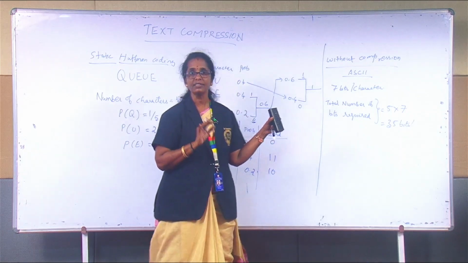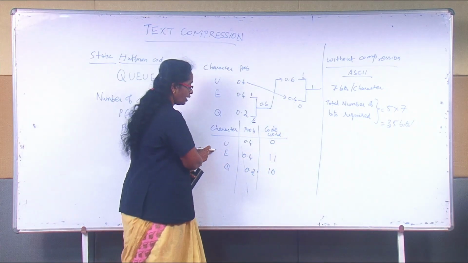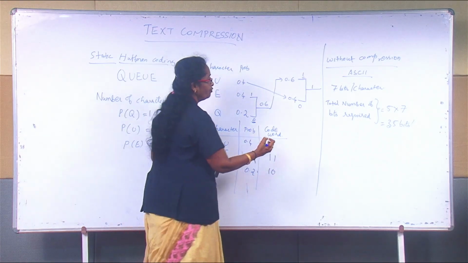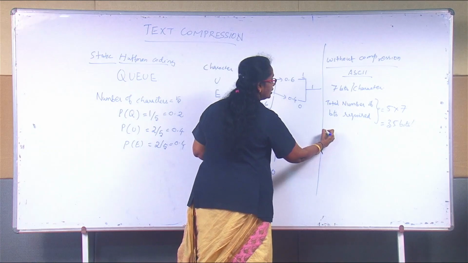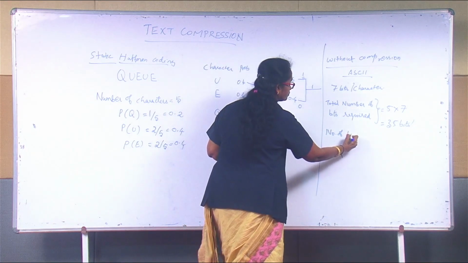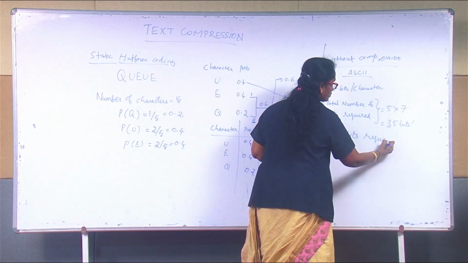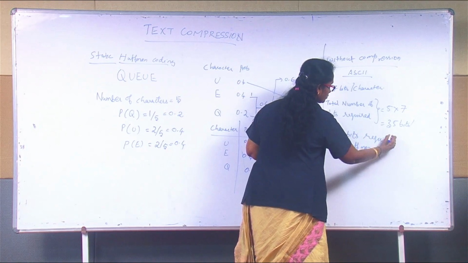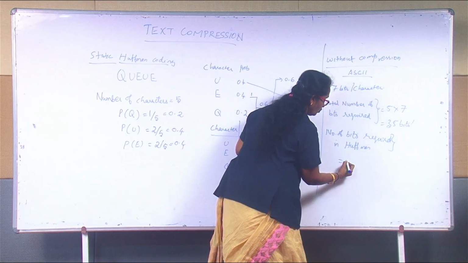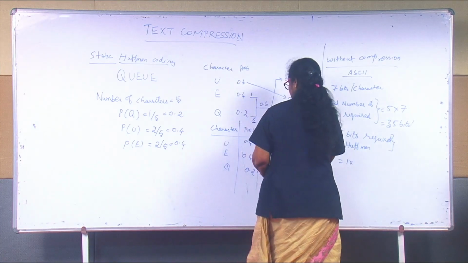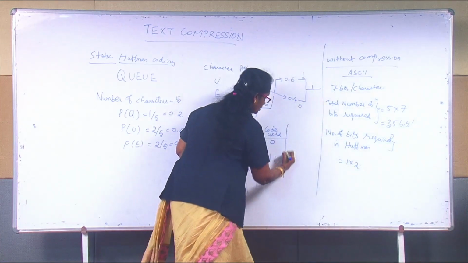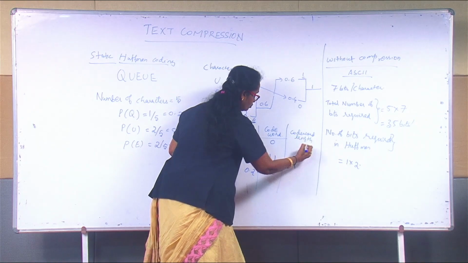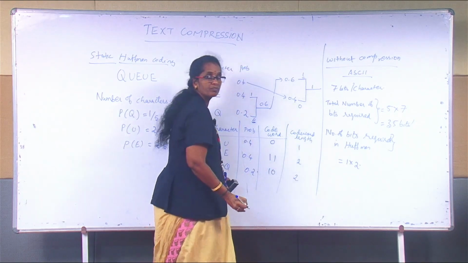But we have used our static HUFFMAN coding algorithm. In that, for character U you have used 0, and E 2 and Q 2. Therefore, the number of bits required in HUFFMAN coding: character Q has occurred only one time, and how many bits are required? 2 bits. So here we will find the code word length. What is the length of the code word? 1, 2 and 2. Okay.